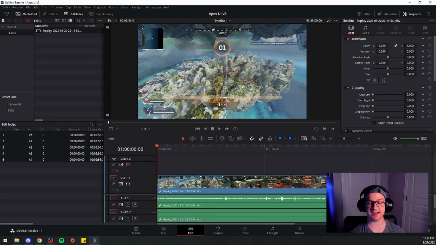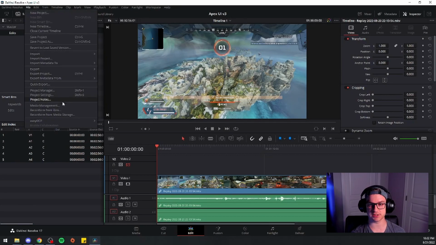Now, the best thing is that I've got this fancy banner overlay on, and it will work with the UI, as long as it's in the confines of the original bar. You know, if it expands over a little bit, it won't. But if it's in those confines, it'll work fine. Okay. So before I go ahead and apply the UI, I'm going to go into project settings.